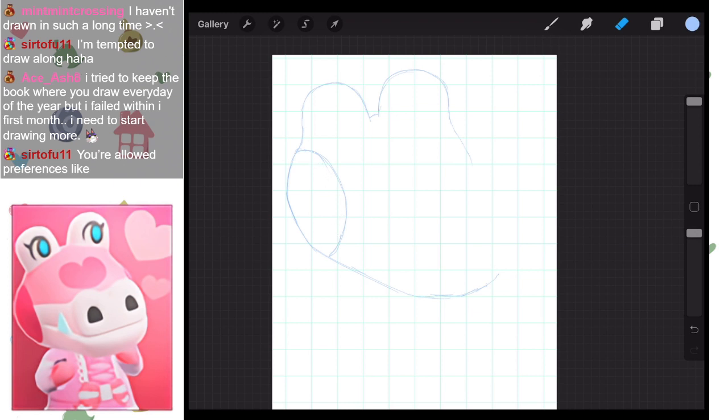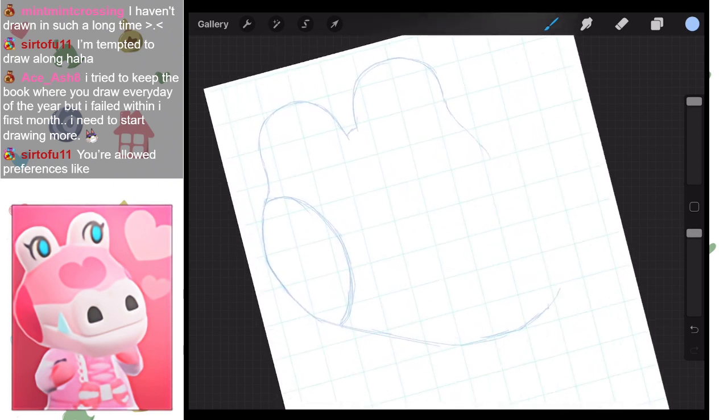You're allowed references. Yeah. Okay. It seems like the pencils that you found have worked for you, though. Your art has been really good since you started on Procreate, and I'm happy for you. I try to keep the book where you draw every day of the year, but I failed within the first month. I need to start drawing more. No, I definitely get that. I try to get those little writing prompt type of books, and I'm really bad at those, too.